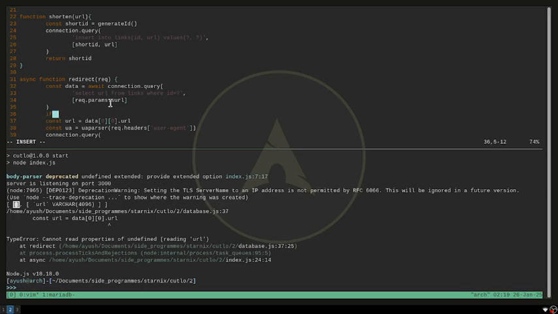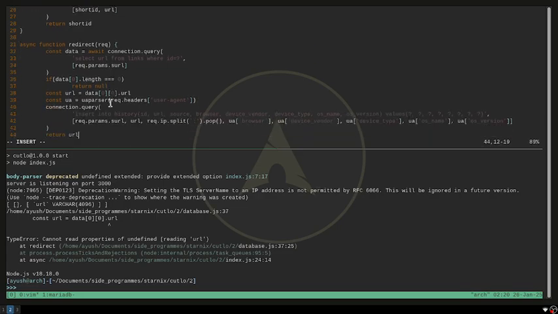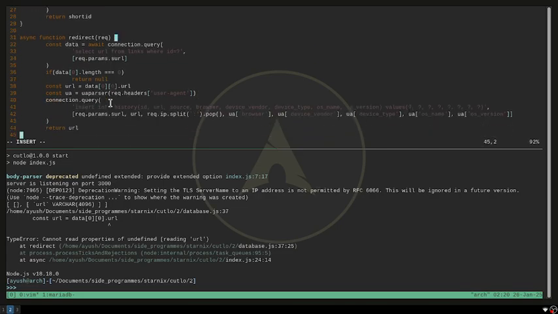Let's say if data of 0 dot length is strictly equal to 0, we can just return null. But we cannot leave it here, because in the end we are returning a URL. So if we are returning null, it will again result in that error. Redirect to null, it will redirect to nothing.